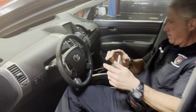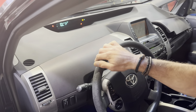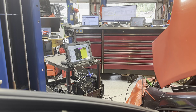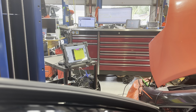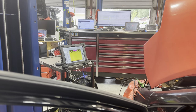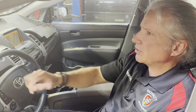All right. Let's see if it powers up first. All right, we got a ready light. We got it powered up. It started. It's running. Scope's going. And the engine's actually running right now. Got a little bit of a misfire there. Seems to be running okay right this second. Let it run until something happens. Oh, and it just shut off.